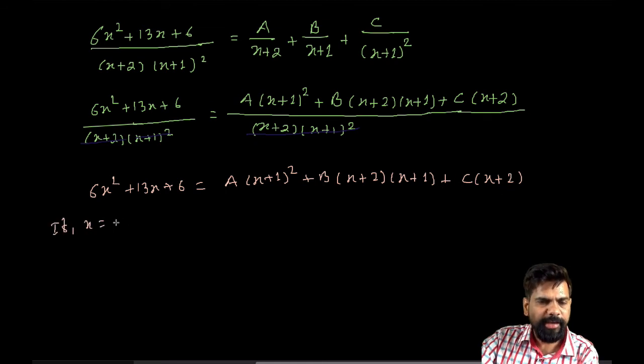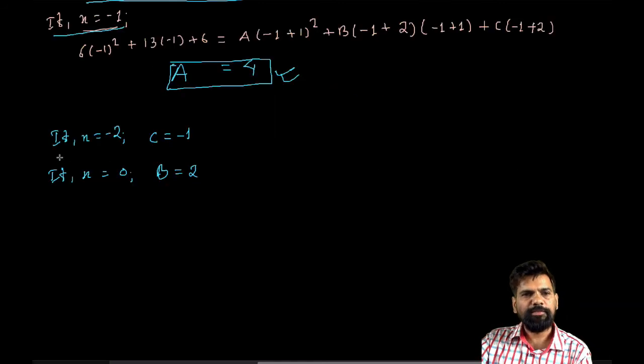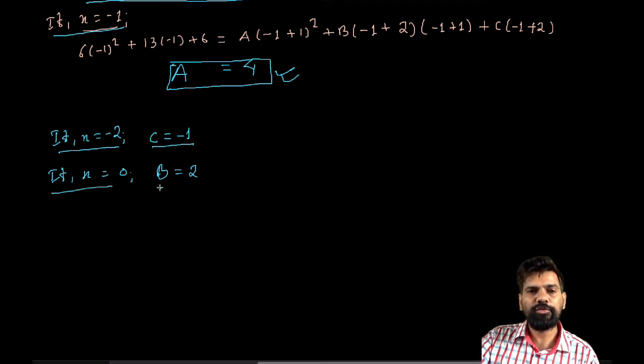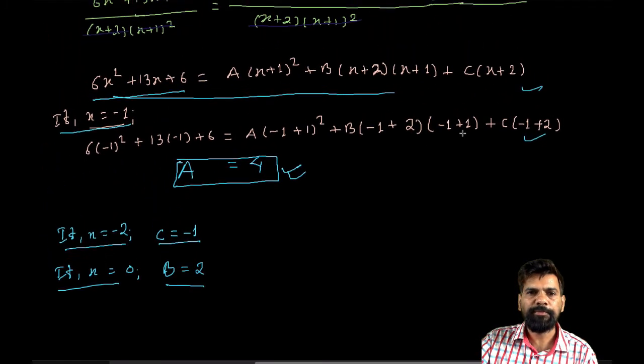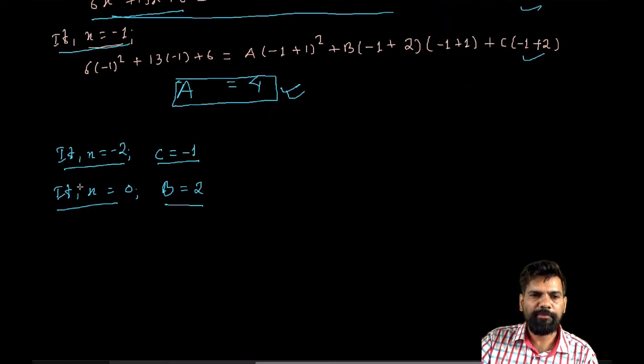Okay. If x is equal to minus 1, then what happened? Now let's see here. If the value of x is equal to minus 1, then the whole equation gives us C is equal to minus 1. You can just pause this video and calculate the value, then you will have C is equal to minus 1. If the value of x is equal to minus 2, then the value of A we will have at the end is 4. If the value of x is 0, then we'll have B is equal to 2. You can solve here in a similar way as I do here. Okay, you just pause the video and solve this equation, then finally you will have these values.